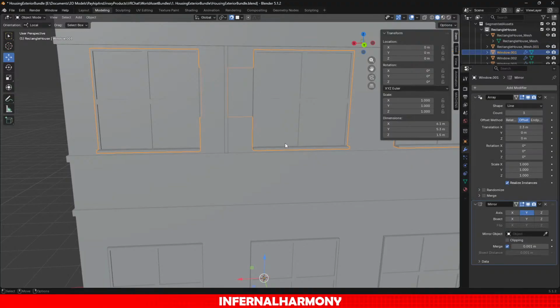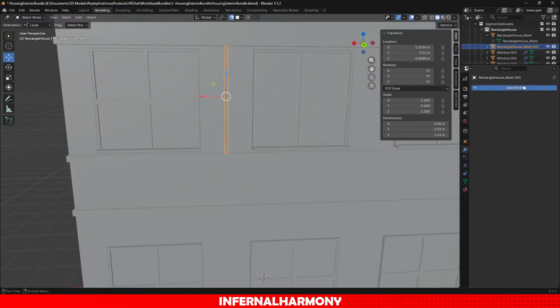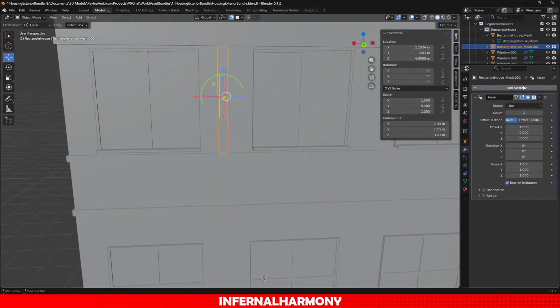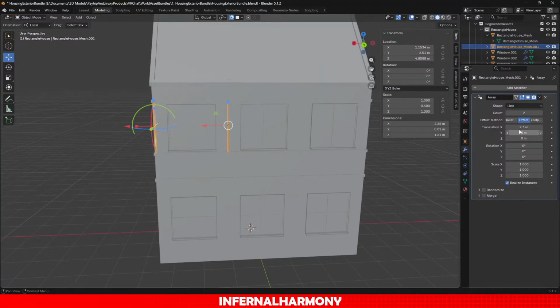Let's check these. Okay, translation 2.3 meters. Add array, 2.3 meters. Let's set this to minus.